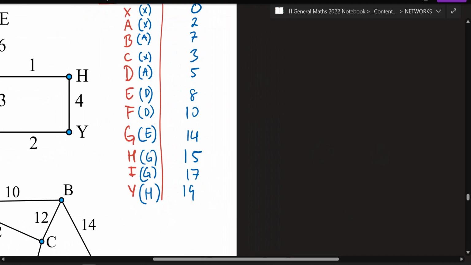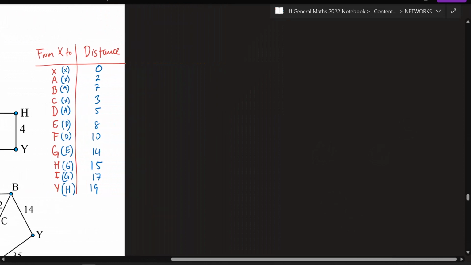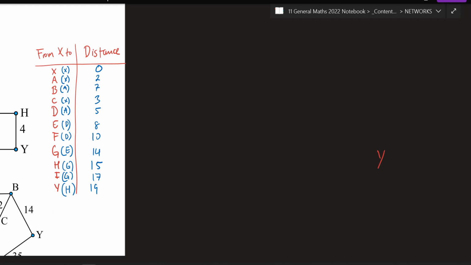How do we get 19? This is where it gets a bit annoying, but also quite interesting. Let's write down the path, but backwards. Starting from Y, what was the previous vertex? I can see it was H. What was before H? Well, it's G. And what was before G?